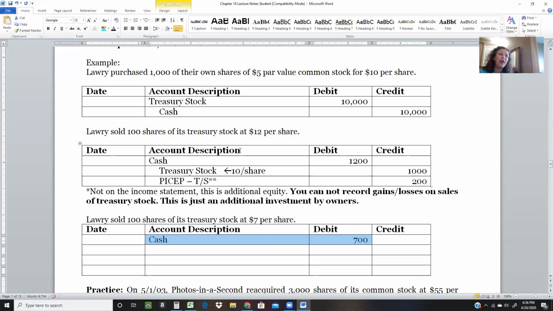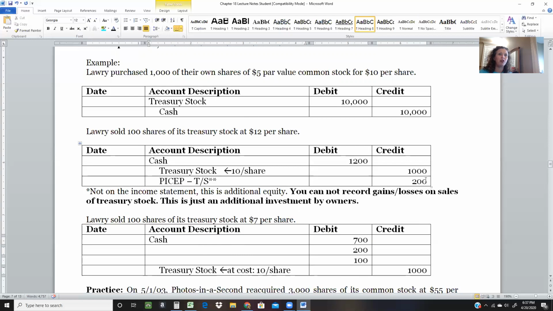So the first thing we will do is remove the shares at $10 a share. My credit to treasury stock is going to be $1,000. I don't know in what order, but my guess is the treasury stock is on that last row because I think it's my only credit. So I've got 2 more debits. I would show you that and make you guess. The 1,000 is at cost, which is always $10 per share. This was the $7 a share we sold it for.